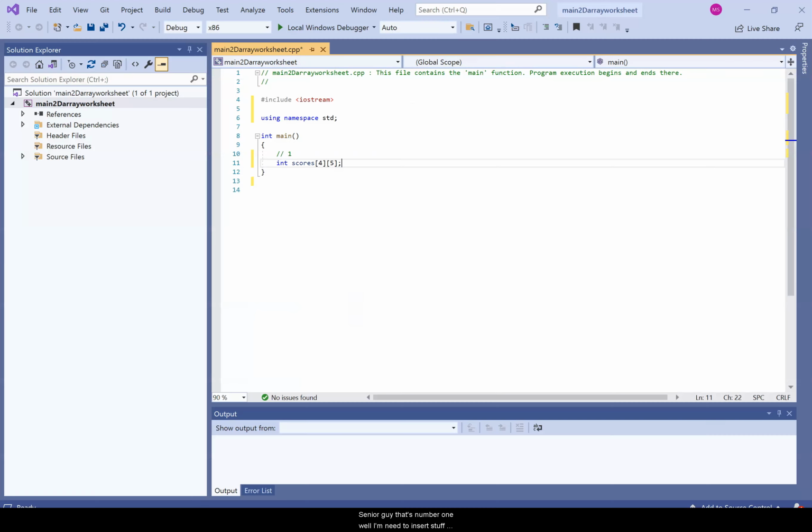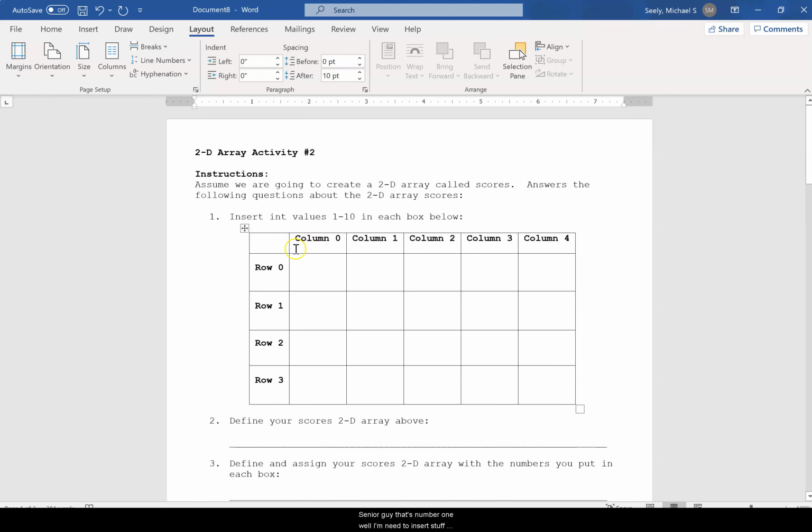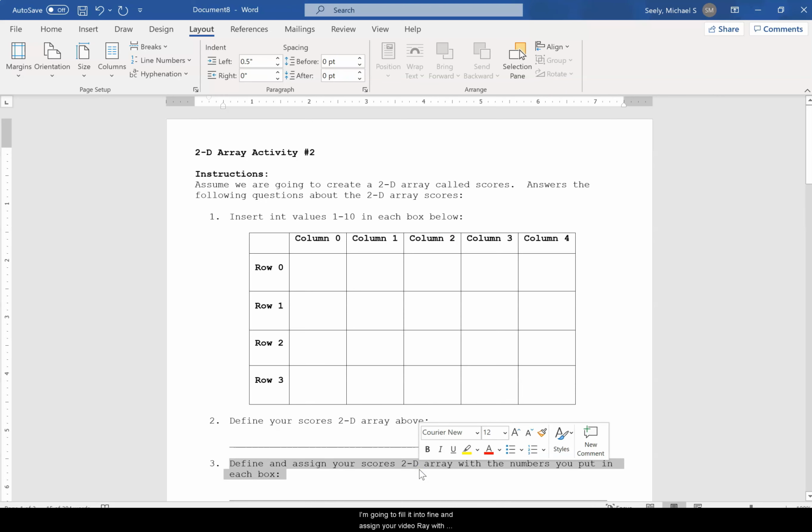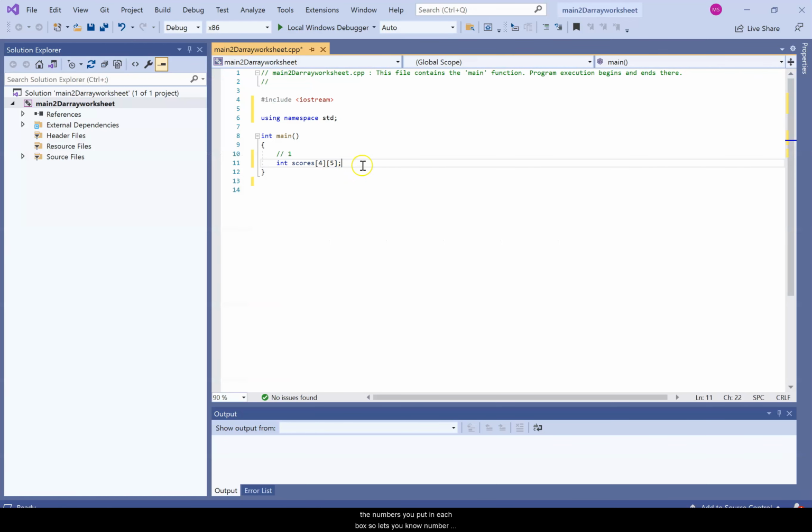So that's number 1. Well, it says define your 2D array above, and that's what I did. Now I'm going to fill it in. Define and assign your 2D array with the numbers you put in each box. So number 2 would be actually inserting information into it.